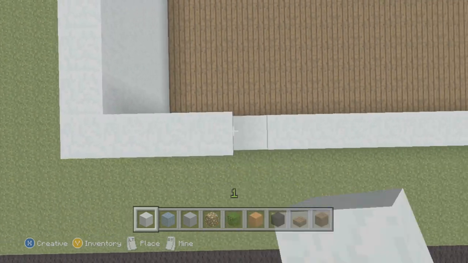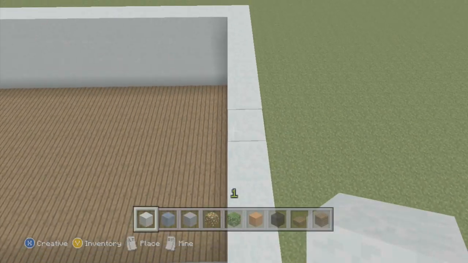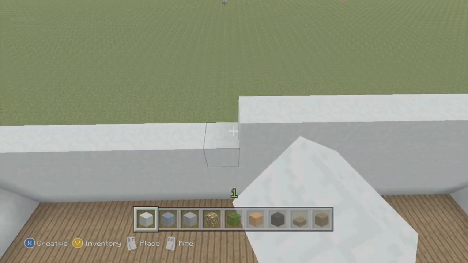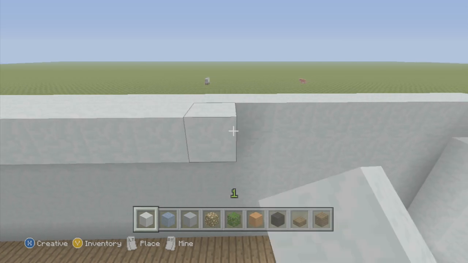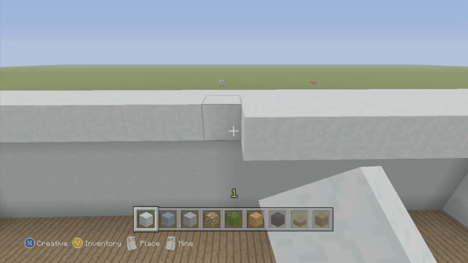And here we go. Okay, now on the 5th block, what we're going to do is just do one line like this. And then we're going to keep going back and forth, covering the whole roof with snow. You guys could use quartz if you guys would like. I probably should have told you guys that before we began.